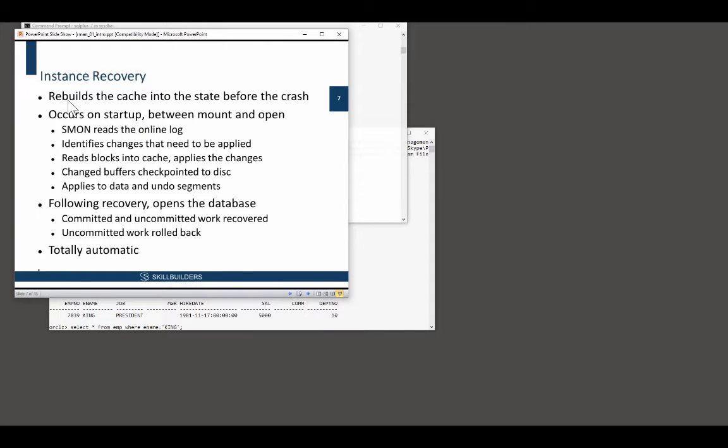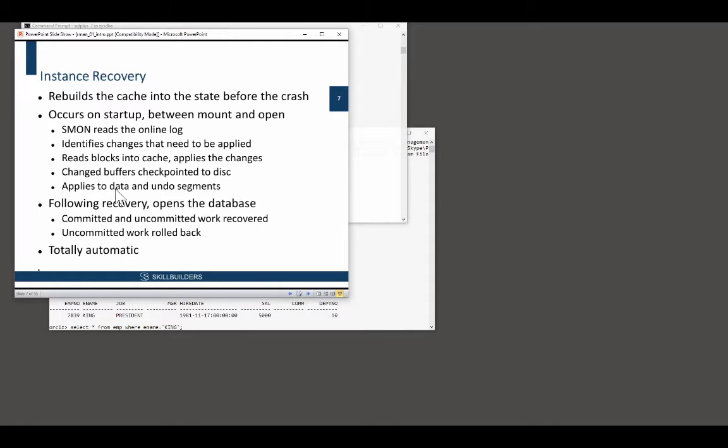Instance recovery rebuilds the cache into the state it was in before the crash. It uses the online logs to rebuild the cache between mount and open. SMON looks at the online log, works out the changes that need to be applied, brings blocks into cache, applies the changes, and at that point, database writer checkpoints them to disk. So any data that wasn't written to disk is in fact written to disk during the instance recovery.